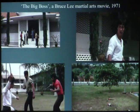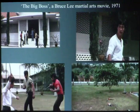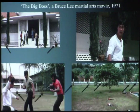A little aside, how many of you have seen this movie, The Big Boss? Some of you have. This was Bruce Lee's breakout movie. It's one of the first in the genre of martial arts movies. I thought it kind of lame, but it follows the formula that most of them do. But anyway, the movie ends with bodies strewn all over the landscape. But being a plant geek, what I noticed is that this is landscape with potted adeniums in 1971. Forget about all the people and the fighting and all that. There's my plant there.